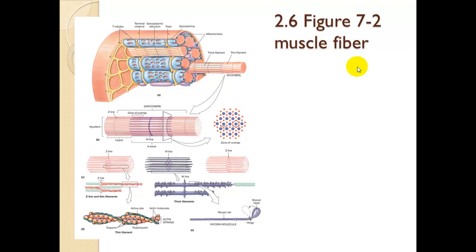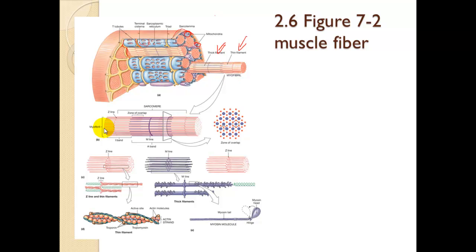Okay, so here's the picture. We have T-tubules, which are here, and these allow interconnection. Terminal cistern, which is this thing here, this light blue thing. Sarcoplasmic reticulum, right there. Sarcolemma, which is this here. This thing has mitochondria in it. This is all inside. This right here, the purple line, is the thick filament, and then the red line is the thin filament, and this is inside the myofibril.